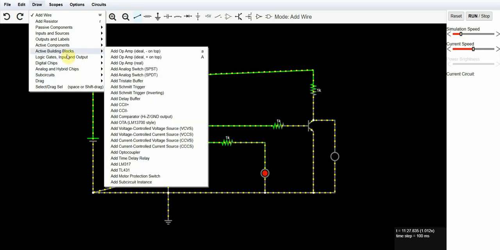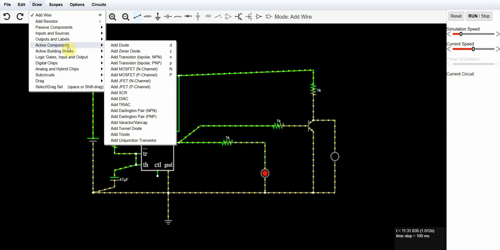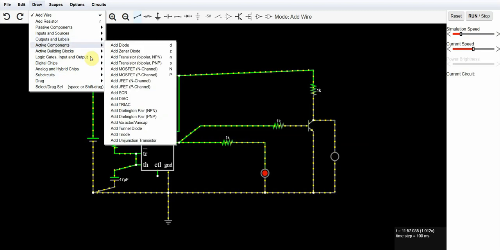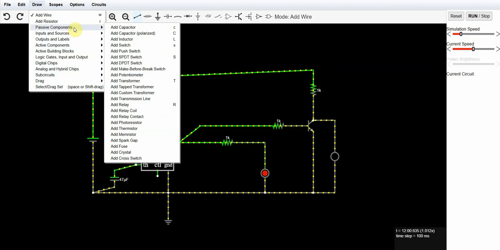So we'll probably simulate as much as we can with these circuits and then transfer it to the breadboard to build it and test it in real life. You can also see we've got a lot of diagnostic tools, meters here, ohm meters, etc. Also lots of passive components, switches and relays as well down here. So we can do quite a bit with this.